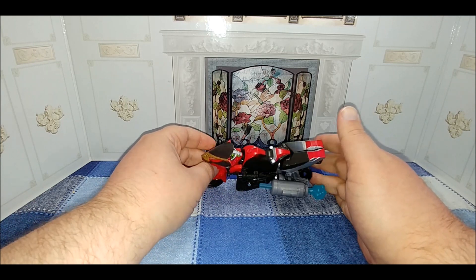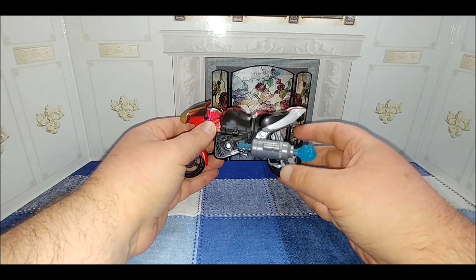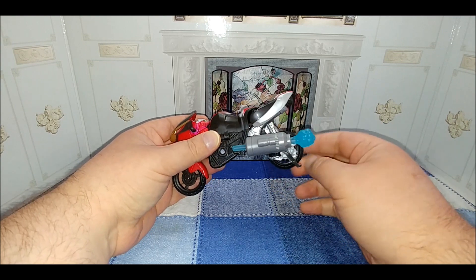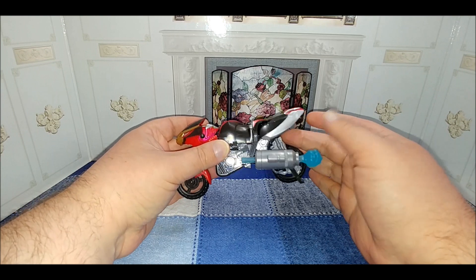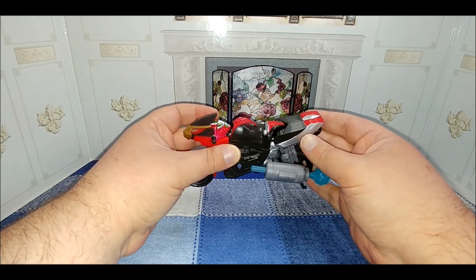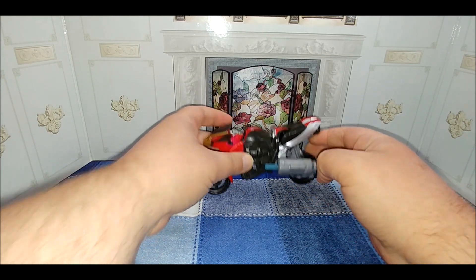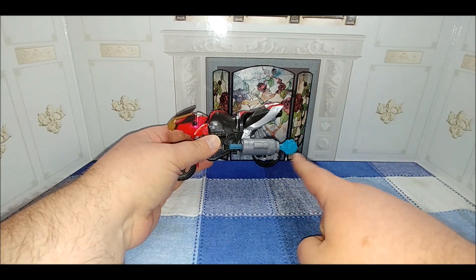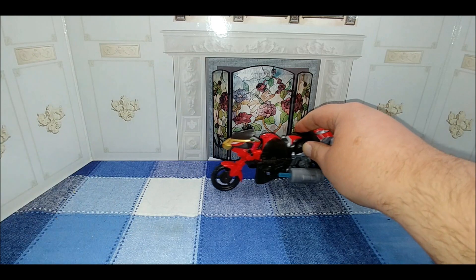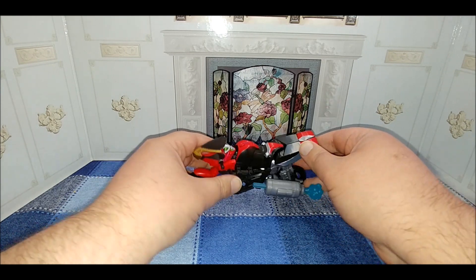One thing I have to mention is there's not a lot of pegging — not a lot of stuff holding in place. There is a kickstand for the bike that you might have to fiddle with to get everything in position. This whole rear wheel section is not attached to the back seat; you'd think there would be some pegs. If you flip the kickstand all the way up, it can roll. This side exhaust here is actually a projectile weapon, and with the projectile in, it looks like a little cloud of smoke — a nice motion effect, sort of like the Siege figures.